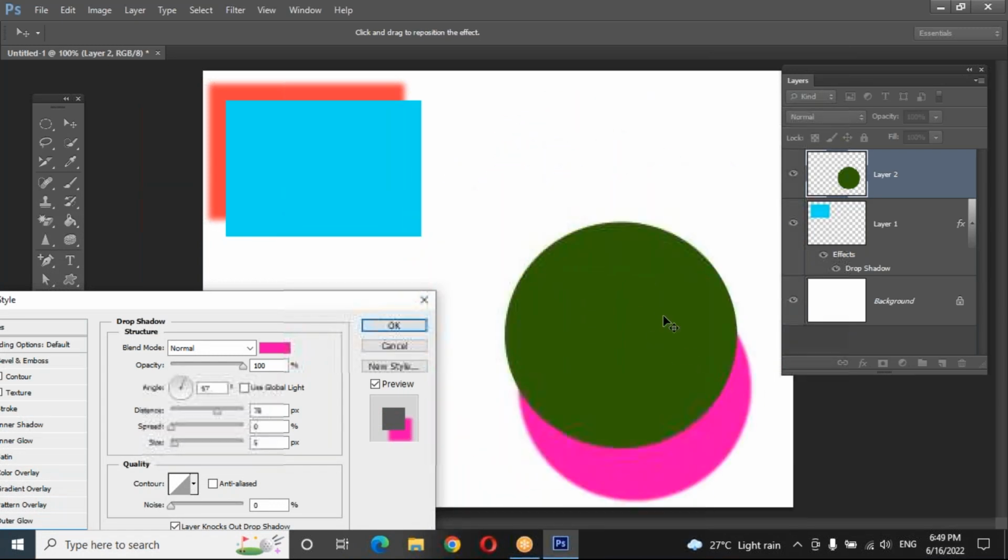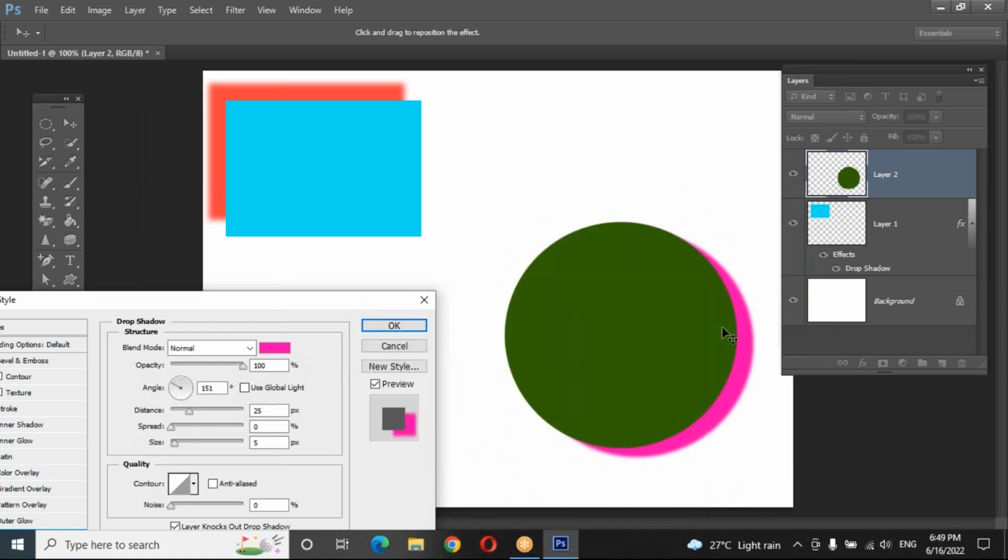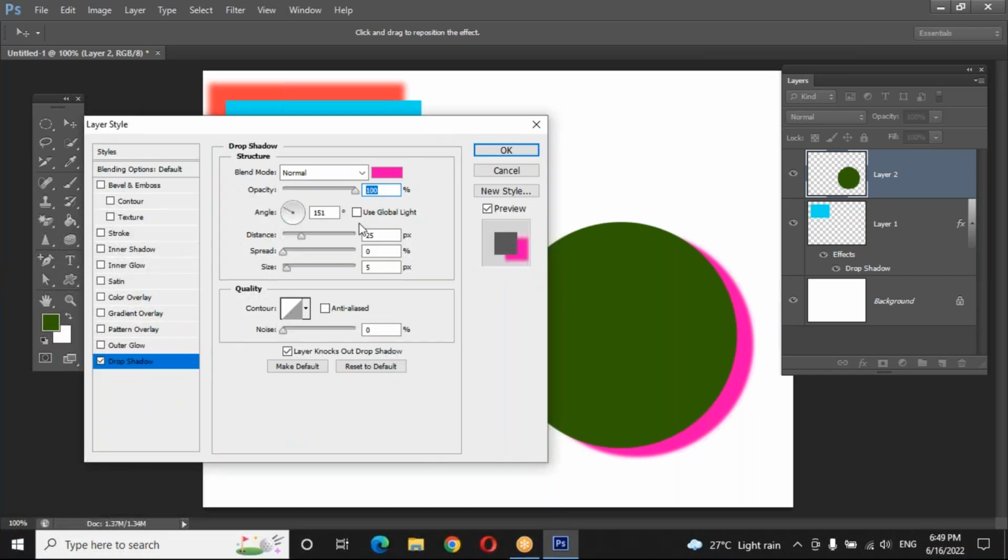It's moving individually. The rectangle is not moving now, only the circle is moving. So if you want to give two objects two different types of shadows, you need to uncheck this use global light option. If you don't uncheck that, you will get the same shadow everywhere.